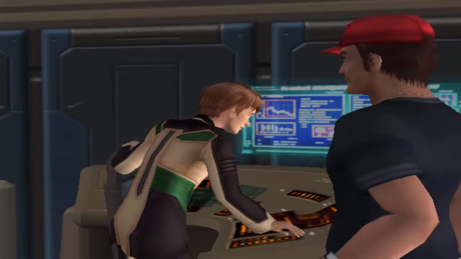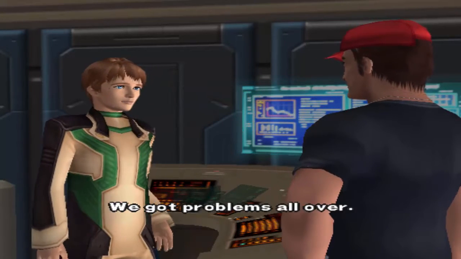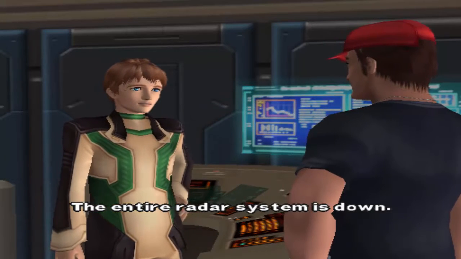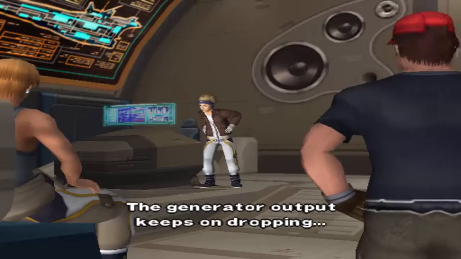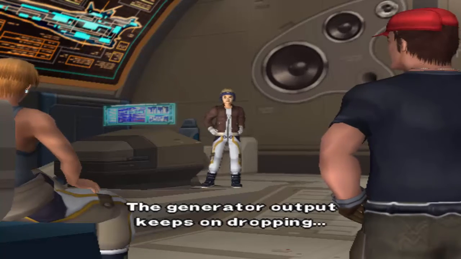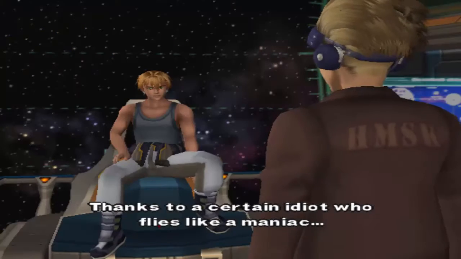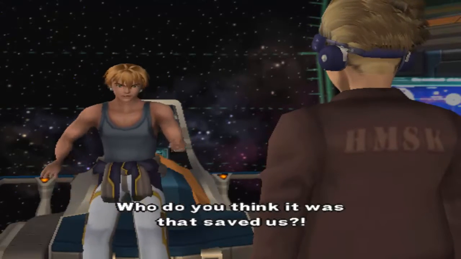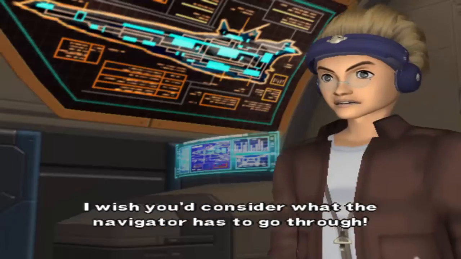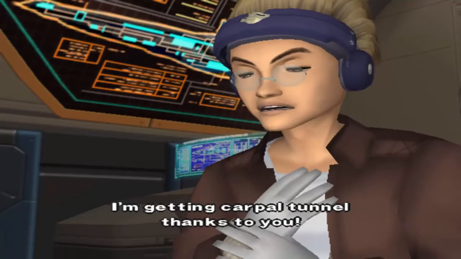And with that said, looks like we've cleared up all the problems. We got problems all over. The entire radar system is down. I bet the emitter's completely fried now. The generator output keeps on dropping. I guess we ran the ship into the hyperspace column walls a few times too many, thanks to a certain idiot who flies like a maniac. What? Hey! Who do you think it was that saved us? I wish you'd consider what the navigator has to go through. I'm getting carpal tunnel thanks to you.